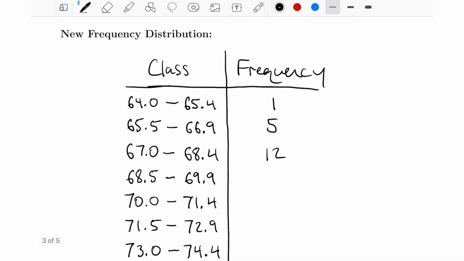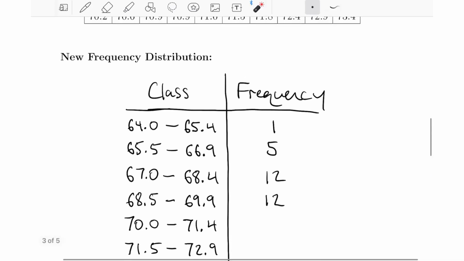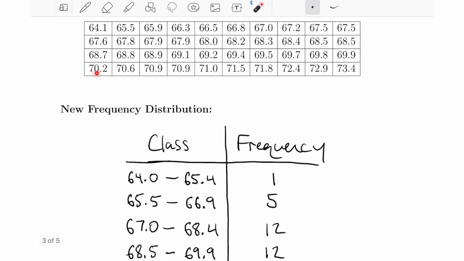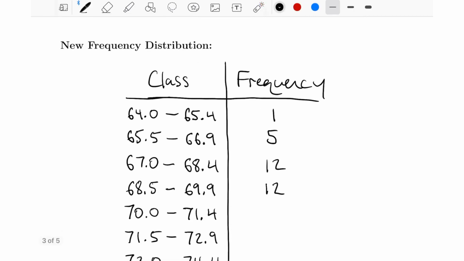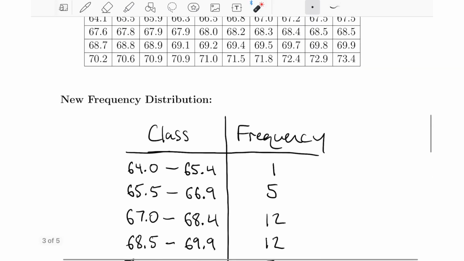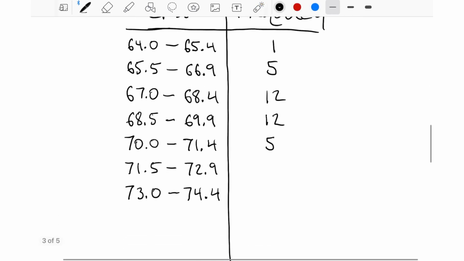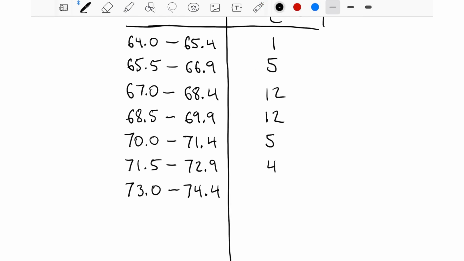So this class has a frequency of 12. Now let's look at 70.0 to 71.4. 1, 2, 3, 4, 5. Just 5, right? These 5. Frequency of this class is 5. 71.5 to 72.9. 1, 2, 3, 4. And then there's going to be 1 in that last class. So we have 4, 1.